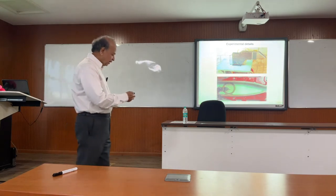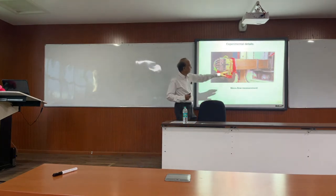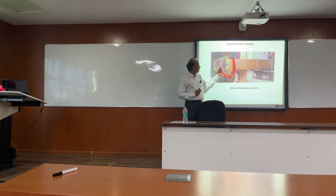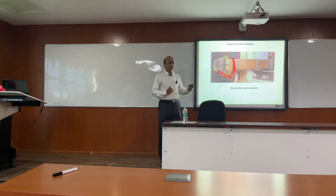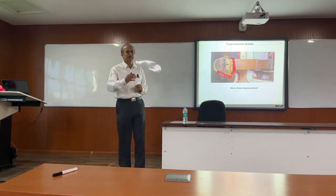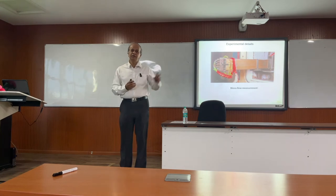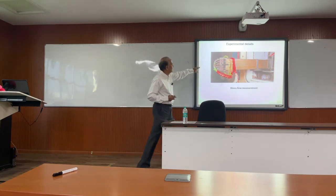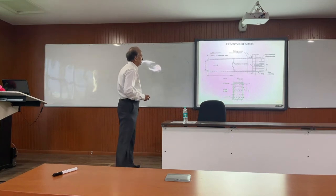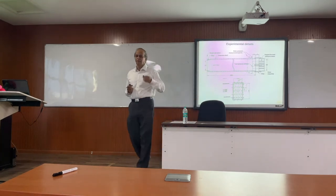So now, if you are throttling at the exit, that is, the exit plane of the model is here. That's where throttling happens. Now, there is a pipe here, it's a rectangular pipe. It's about 15 hydraulic diameters in length. The standard reference says you should measure 10 diameters downstream. If you have created disturbance, you can't measure immediately. If you go more than 10 hydraulic diameters, the disturbances due to the throttling would have died out, and you get a good result. So you put a rake here to measure the static pressure, total pressure. From there, you can calculate the mass flow. So this is how it looks. You subdivide this flow channel into 25 panels, and you quantify what is the mass flow in every panel, and you can sum it up.